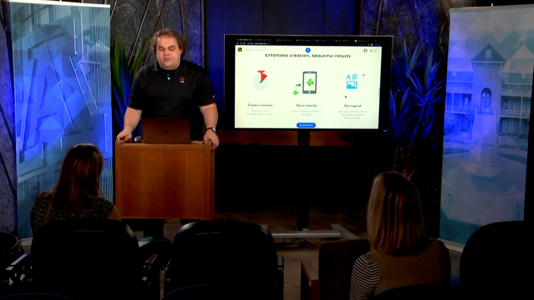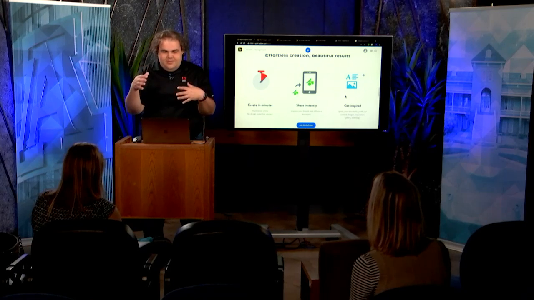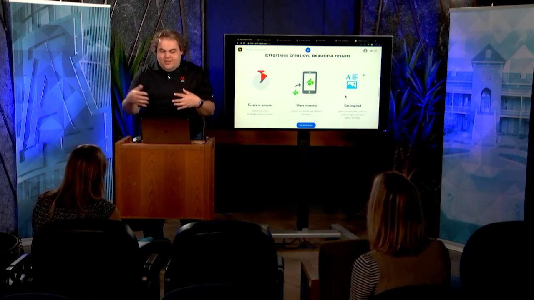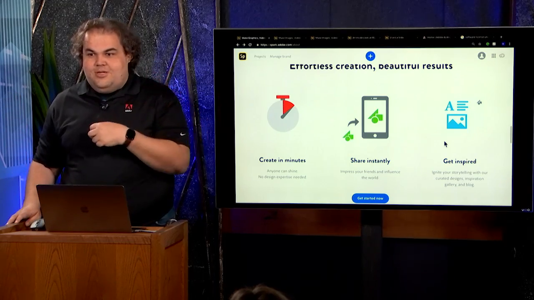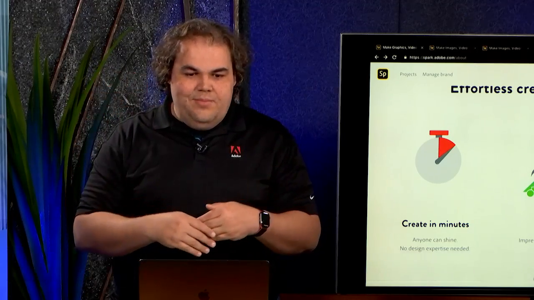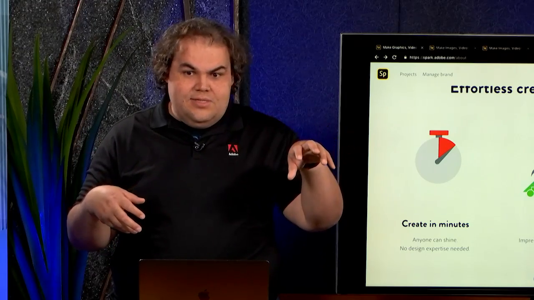It's a great question. So, if I understand it right, the question was how does the share function work? You can export it out just as an image to your desktop that you can share however you want. There are email buttons. If you're using it on a mobile device, you have all of those share functions: Instagram, Twitter, even Google Classroom. There's even embed codes if you want to embed it into a source like D2L. So we'll walk through all that for sure.